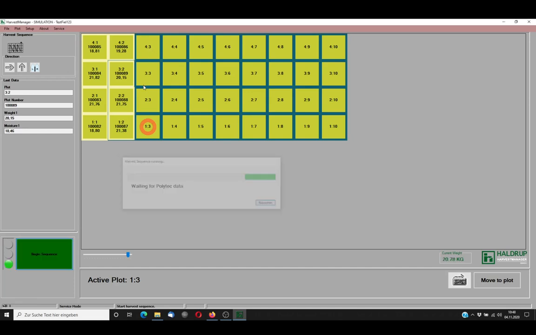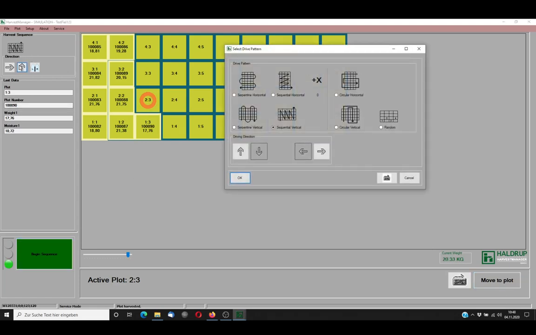It's always possible to change my driving direction. When I press on the driving direction, I can, for example, drive serpentine from left to right. I use the sequential horizontal, not vertical, but horizontal one.